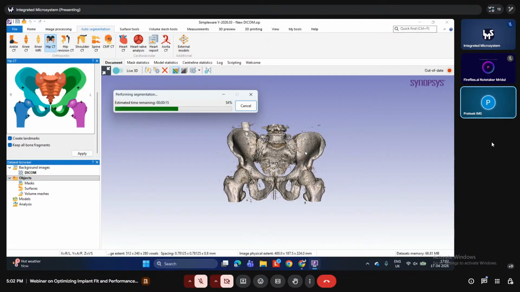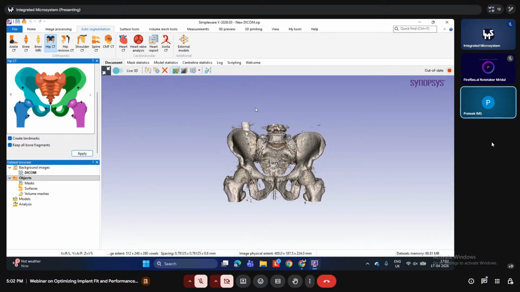After that, we'll see the measurement options available, and we have other options available in the 3D preview and 3D printing option. So let's wait for the summary. Okay.